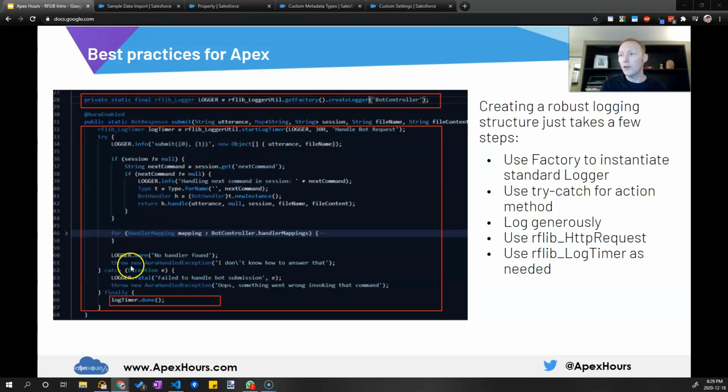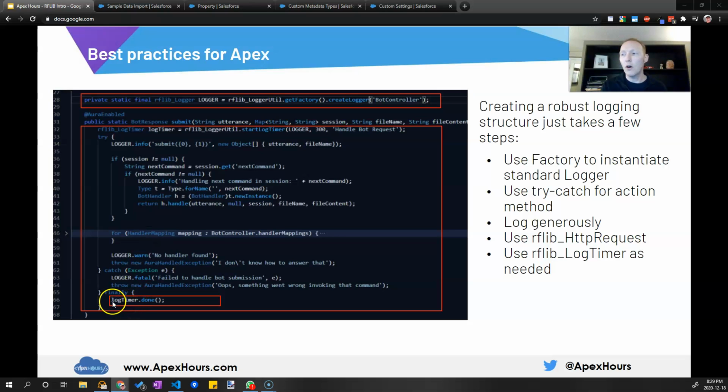You see more log statements here, a warning, a fatal statement that was added when an exception was being caught. So here you just see how to do the different log levels. There's one more concept shown in here, and that is the concept of the log timer, which is kind of like an additional utility. You can start a timer, for instance, at the beginning of your method, and that will track how long the execution of the method took.